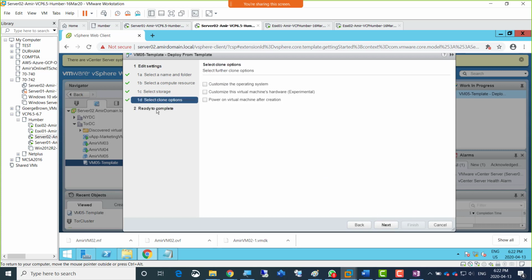And then guys, the main thing is to understand the select clone options. So those who are trying to do the troubleshooting can also try to understand, because it's not compulsory to do the lab with me. If you have errors, just take a screenshot of the errors, guys. If you are not able to take screenshots to upload to the lab, you can just put those error screenshots there. Okay, so customize the operating system, there's that option. Then customize this virtual machine's hardware, it's still experimental. And then power on virtual machine after creation. So let's go for the first option here, which is customize the operating system. We just need to explore all the options of customization, right?